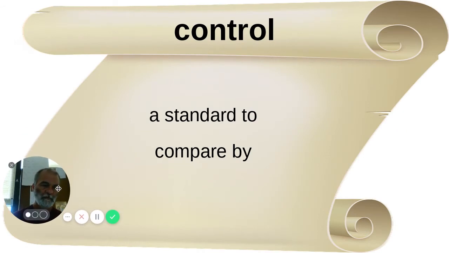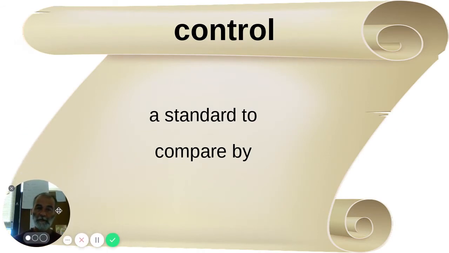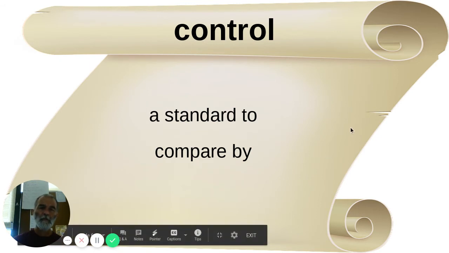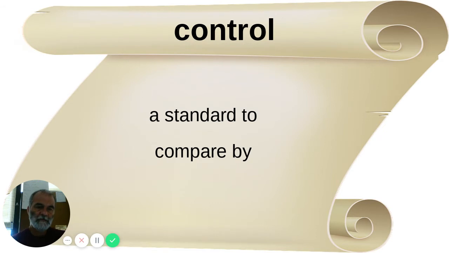Now we move through a few of the vocab words. The control is something you compare to. So it's like the normal way of doing it. When you're in physical education class, you do some tests each year where you run the mile and you do the shuttle run. And basically you are comparing your time to other people who have been in 7th grade and are your age before you. That's what the control is. And they have different levels that you need to get to reach certain levels.